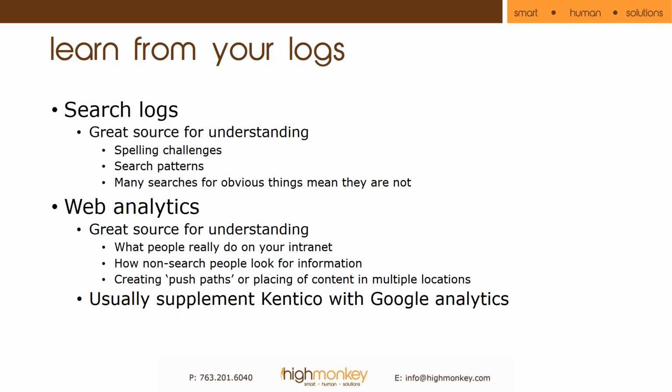And a lot of times what it ends up coming back to is either structure or naming of pages, or content. You're falling down somewhere in those areas. Making some design choices from an information architecture side, on how you name pages, where content is located, and the content inside the pages, will help you boost those search results and get people to more accurate information. From the web analytics side, you can really know how people do it.